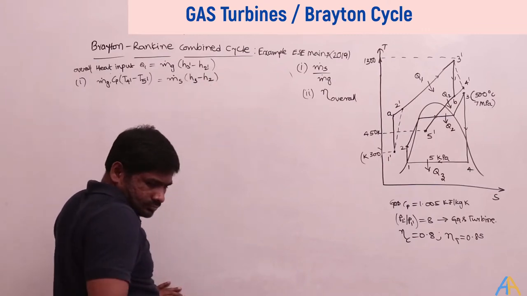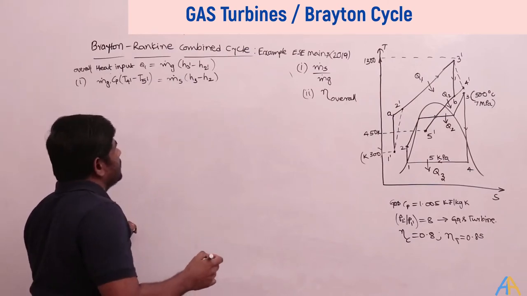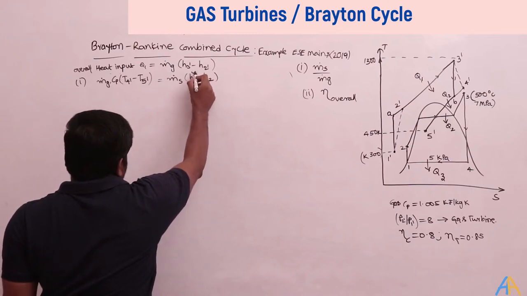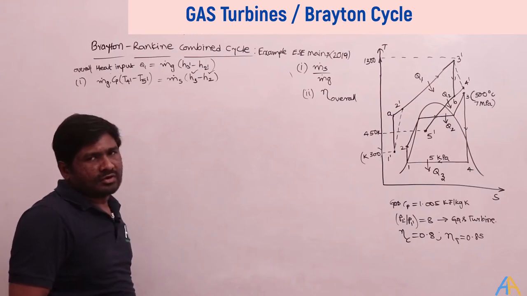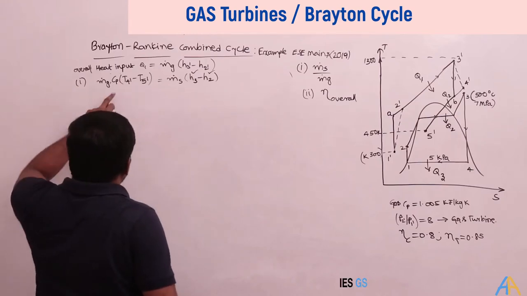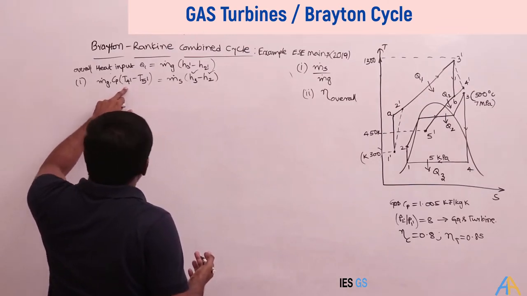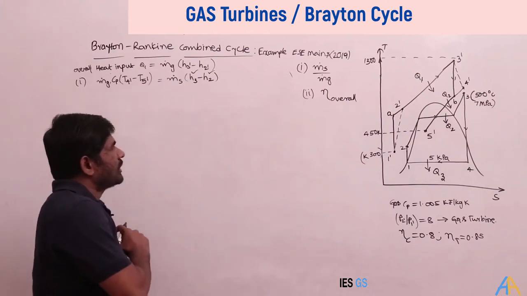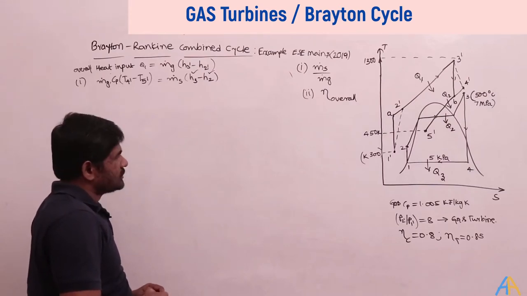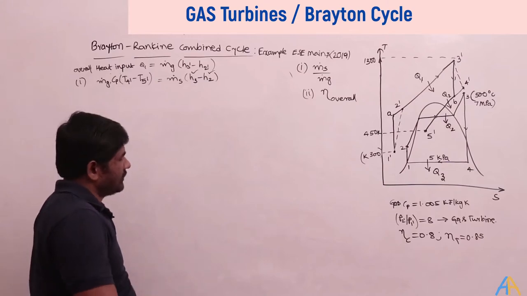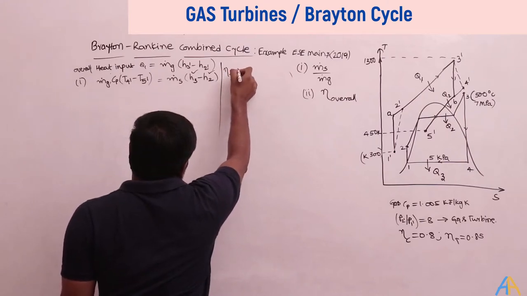Okay, so here, what about H3 and H2? H3 value is a known value and H2 value is a known value from this steam table. I can calculate from this steam table, right? And what about T4? T4 value is an unknown value. And what about T5? T5 is directly given. Okay, how will you find out the T4 then? To find out the T4, T3 is known and the pressure ratio is known. So here what I use is, you know, the efficiency of the turbine equal to how much?